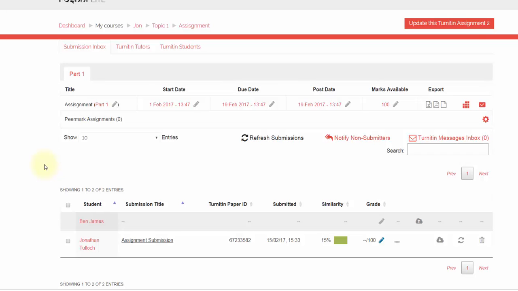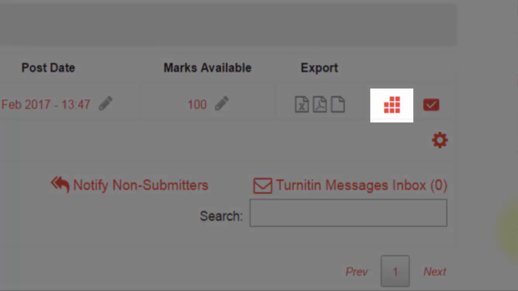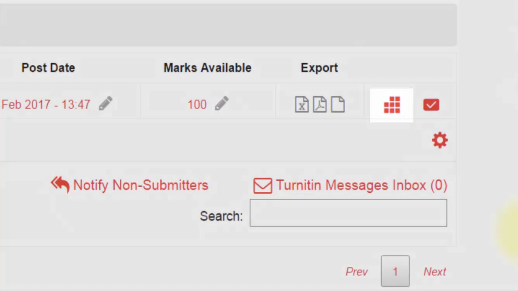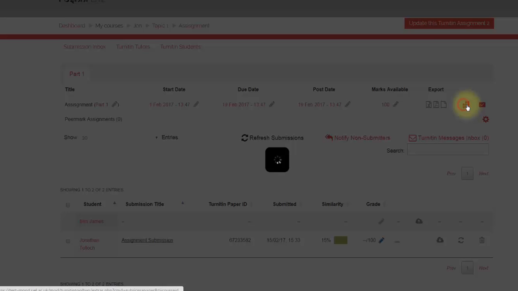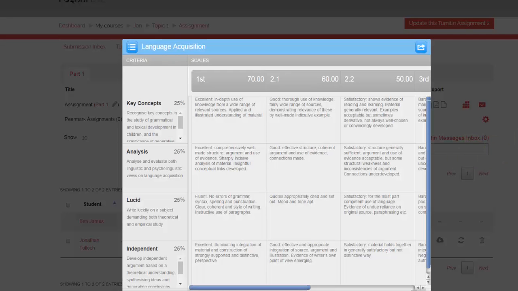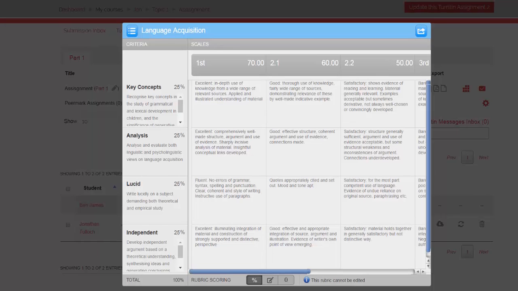There are 2 ways of doing this. The first way is through the Moodle plugin. To get here, simply click on the assignment, and here in the Moodle page for the assignment you'll see this distinctive little Lego type icon which represents the Rubric Manager. If you click on this, then you'll see the broad Rubric Manager, and significantly you'll see as well that the styling of the Rubric Manager is still in keeping with the classic Turnitin from before the arrival of Feedback Studio.